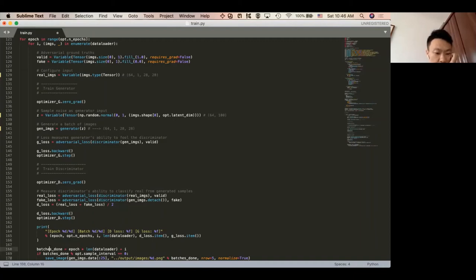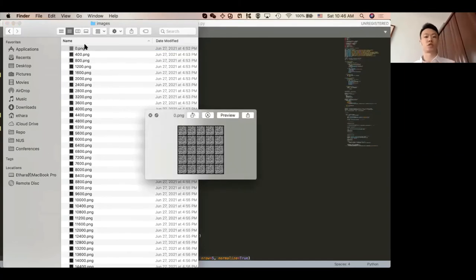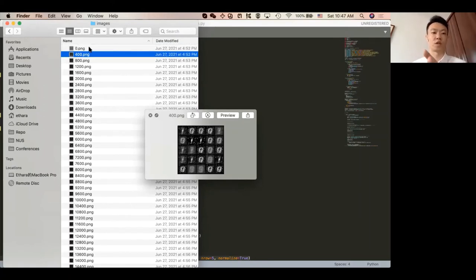And here I show, for every epoch, I plot the resultant images we can generate. Every patch is a whole image we generate, and here we show 5 by 5, 25 images generated at the end of every epoch. At the beginning, it's quite noisy, nothing like the real image. After only 400 iterations, you can see it looks like ones.